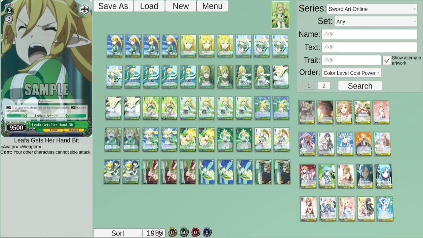But yeah, she has a downside effect. Your other characters cannot side attack, which is not really a downside if you really look at this deck in detail. Basically, when you send this down, I'm trying to reverse a level 3 normally, just attacking it, right? Because the power is insane. And the little +1 of soul, base soul 2, is nice.